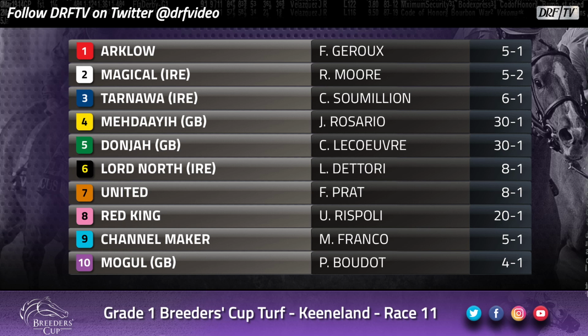Great Breeders' Cup Turf. Okay, maybe it's not great. I think there are a lot of really good horses, and it's a fascinating race. I think that's kind of the rule of the day with all these races. We're light on super duper stars this year, but we're heavy on really, really good horses and amazingly competitive, deep races that are fascinating to look at on paper and should be really fun to look at on your television monitors or your computer. You can certainly do that at DRF Bets.